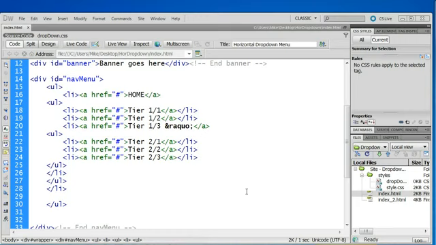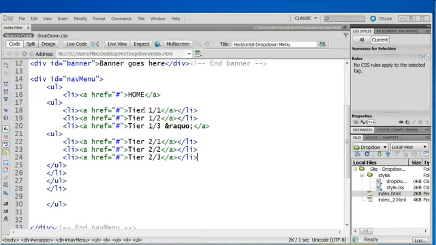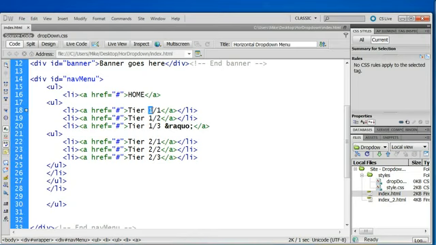I just paused the video a moment and changed the names here. I've done tier 1 link 1, level 1 link 2, level 1 link 3, and this here will give a bit of styling to show that there's another tier linking off this link.